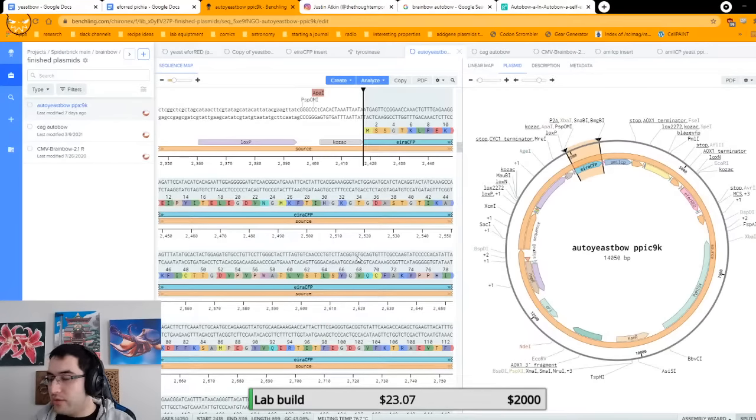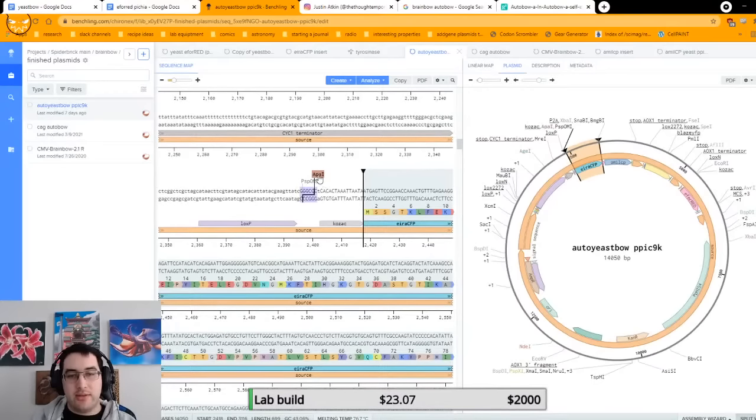So the best part about this is when I designed this, do you see how this is highlighted, up high here? This is a restriction site. This is a convenient location where if you add a specific enzyme to a pure sample of this DNA, it will cut right there. Do you see the little wiggly line? That is exactly where the enzyme cuts.